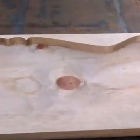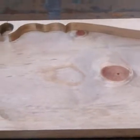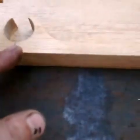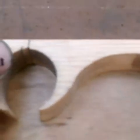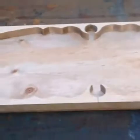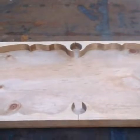I'm gonna do this in a two-part series because I'm still trying to figure out what to do to it. I had wanted to run a piece of trim around this edge to hide the crack where I glued them back together, because I didn't get it squeezed tight enough or whatever. That crack shouldn't have been that visible, but it is. So I wanted to run some trim, but when I tried to square cut it, I got this side slightly thicker than that side. And you can even see a cut right there where I messed up. There's not really nothing I can do about that now. I hate that that's there, but I can't do much about it.